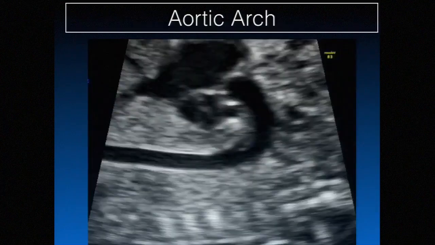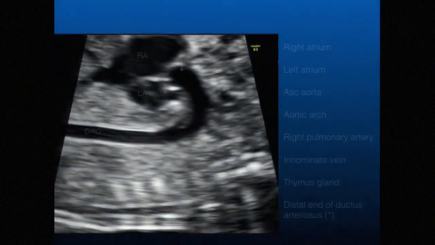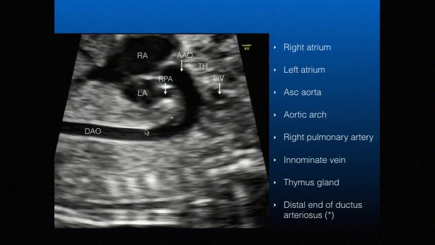So now moving into the arches. So just a quick review of what we're seeing here. The ascending aorta, transverse aorta, and if we get really nice imaging, we can see all three branches coming off. The area of the isthmus, which is just after the left subclavian, as well as the ductus as it inserts into the descending aorta. Your right pulmonary artery sitting here as well. And your innominate vein sits right on top of these head and neck vessels as well.